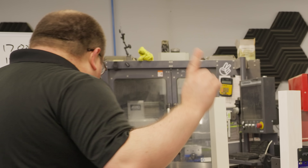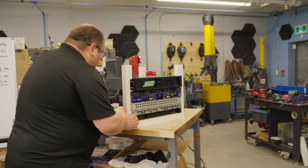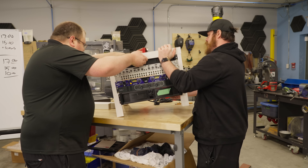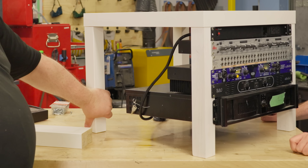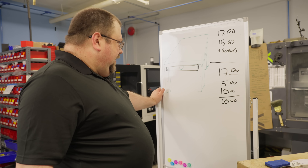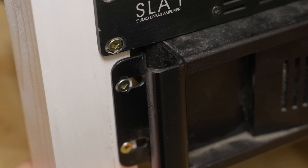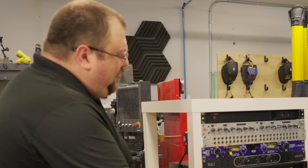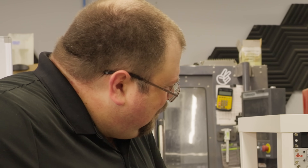It didn't immediately fall out this time. Let's go big or go home — what about your home server? It's a little heavier this time. Would you look at that — that's not too bad. If you had a longer server, you could probably use an L-bracket into the back arm there. Let's add another 10 minutes for us to install our gear here, so we are at $52. Our only real concern is if you're going to pull things in and out a bunch, it's going to wear the screw holes pretty quickly. We've got to come up with something better.